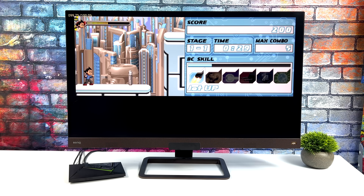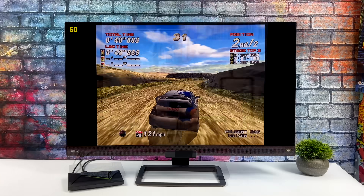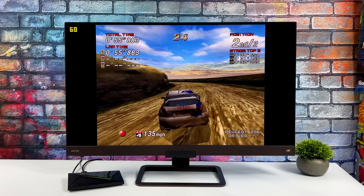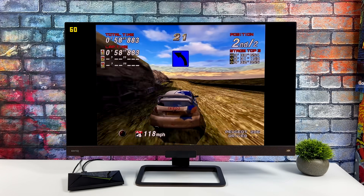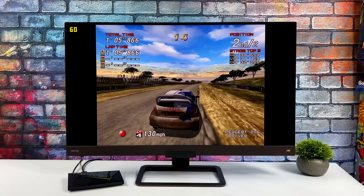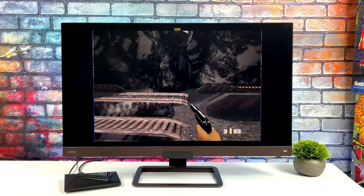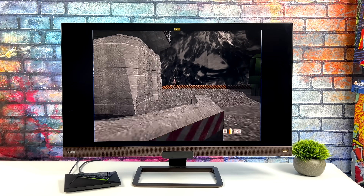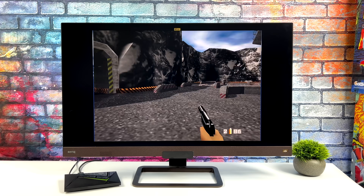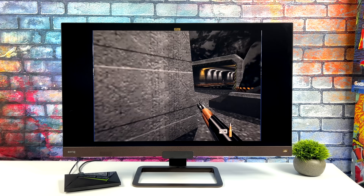The chip is getting a bit dated. Moving to N64, I prefer the Mupen64 Plus FZ standalone emulator from the Google Play Store. We've got GoldenEye 007 upscaled a bit, and it's running great — fully playable in my opinion. When it comes to PSP emulation on the Nvidia Shield, I've always had a little bit of struggle with the God of War games. Here's Chains of Olympus — I did have to turn a couple of hacks on and we're only at 1x resolution. With easier-to-emulate games you can go all the way up to 4x whether using Vulkan or OpenGL, but with harder games you might have to stick to 1x with OpenGL. Even at 1x with Vulkan I was still getting a lot of stutters on this game.